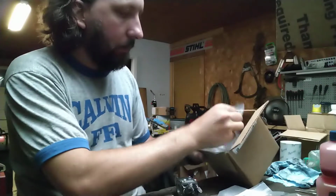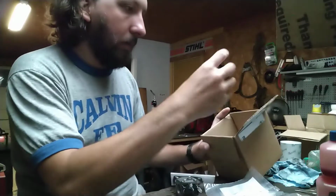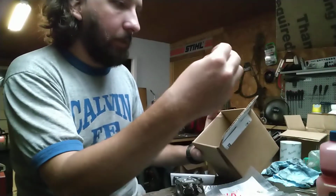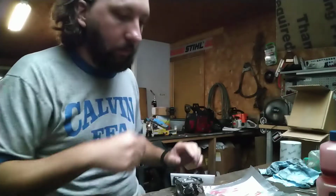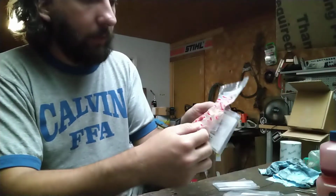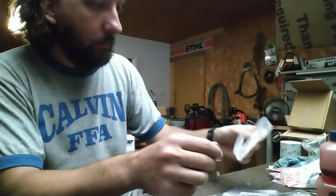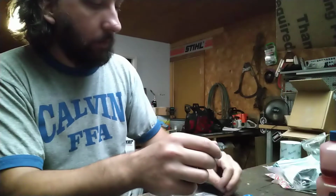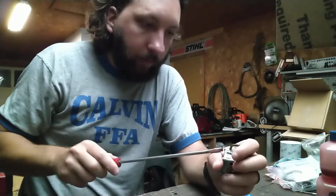Some things appear to be OEM. I wonder if I can pull this off without cheating using an IPL, never having taken one of these apart before. Alright, so that's essentially all the stuff, a lot of it's cross. Which, I mean, there's nothing wrong with it. For the most part, little small pieces like this aren't bad quality. It takes a lot to screw up something that easy to make.